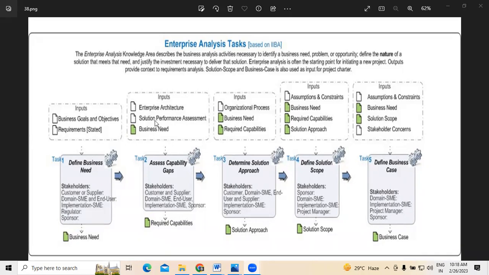Yes. Constraints. Because this is all part of analysis. Please do remember, here we don't come to a conclusion. Conclusion we come to once you define the business case, then you will come to a conclusion. Till the time we don't come to a conclusion, we are in a state of assessing the possibilities of developing a solution and how best to develop it. So for that, what kind of information do we require to carry and to understand? This is all relating to that. Do you understand this? Right? Yeah, got it. So this is the second point, which is called assessing capability gaps.